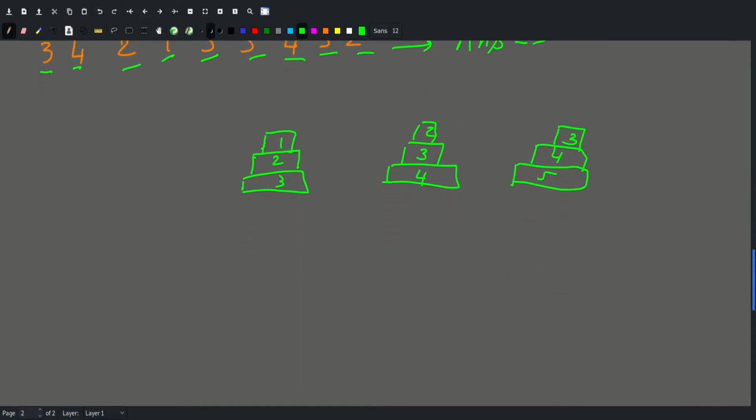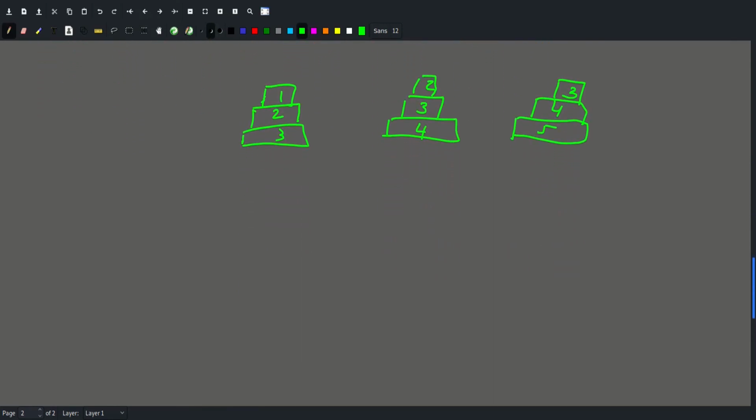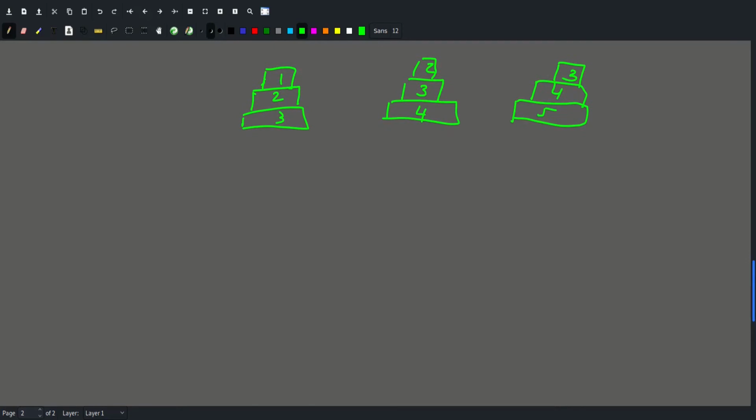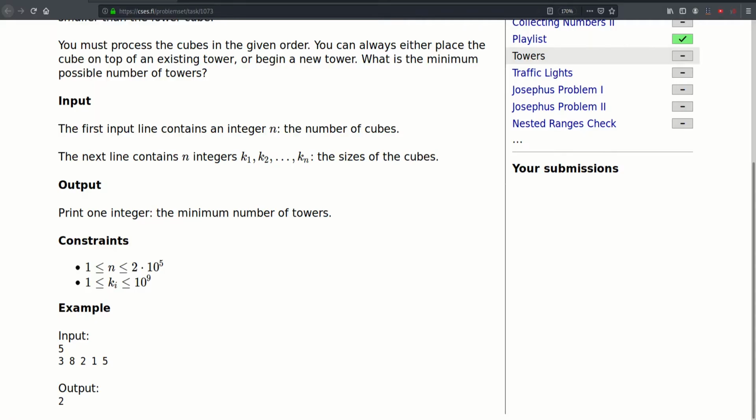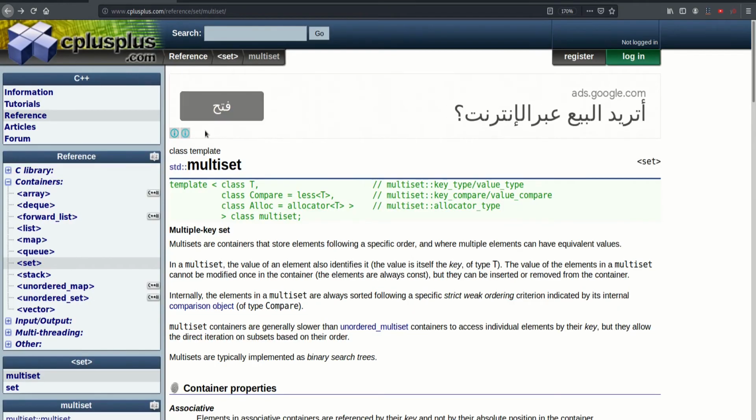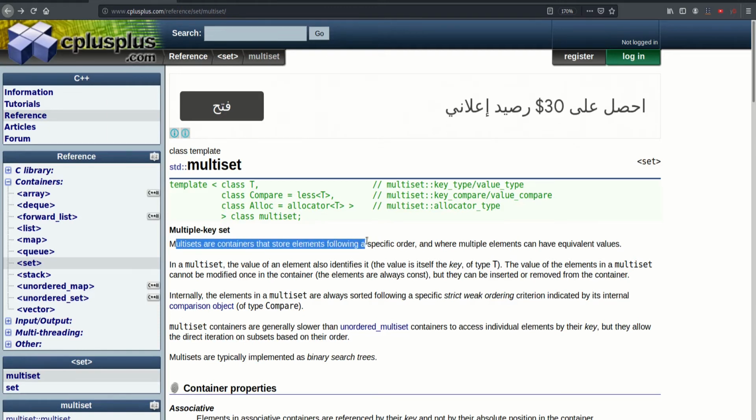And to go back to our dilemma, in order to perform what we want to do efficiently, there is a data structure that we're going to introduce, which is multisets. So what is a multiset? If we check out the C++ documentation, a multiset is a container that stores elements following a specific order.